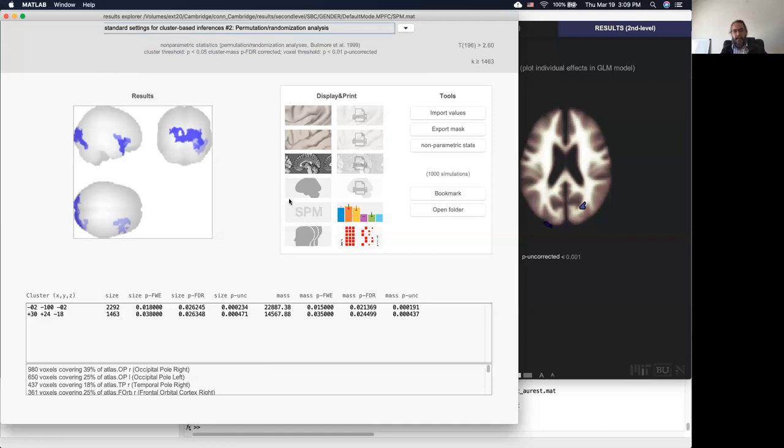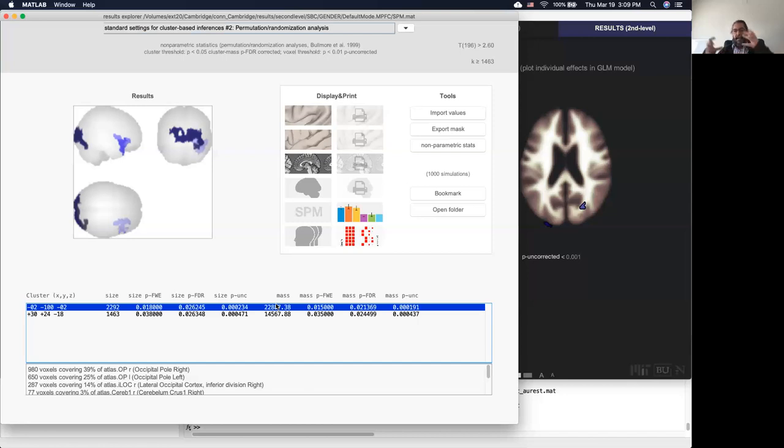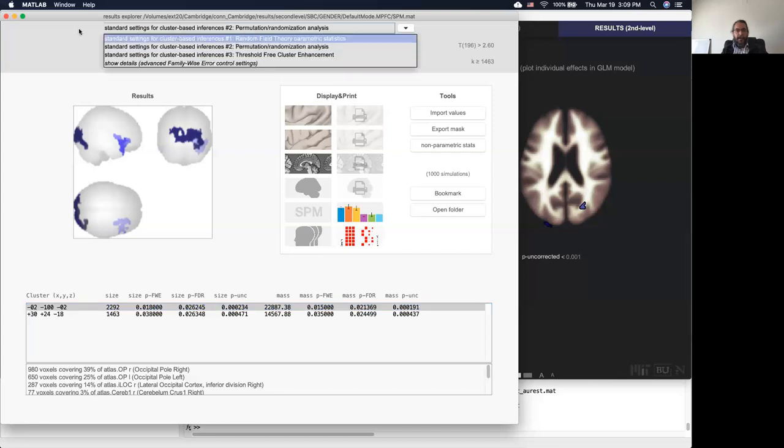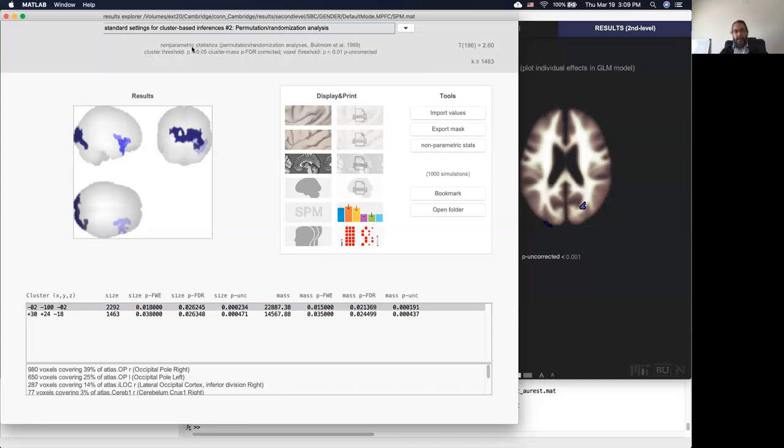And in here is another of the differences that Jason mentioned. In addition to getting cluster size, you can also get cluster mass. So cluster size is basically the number of voxels within a cluster, and cluster mass is basically the sum of the t square values across these voxels. So it's a measure of both the size of the cluster and how strong the effect is within that cluster. So unlike the random field theory approach, the first option here, the second option allows you to use a measure not only of the size of the cluster, but also of the mass or the strength of the cluster to determine whether a cluster is significant or not. So that's the second approach.